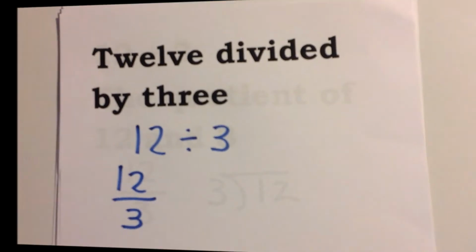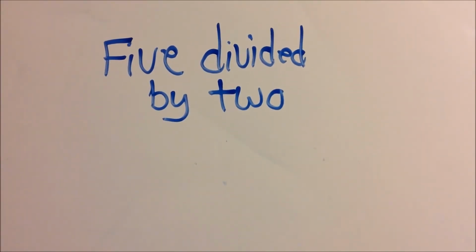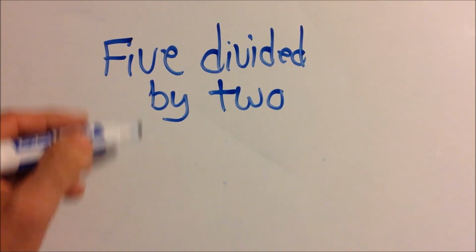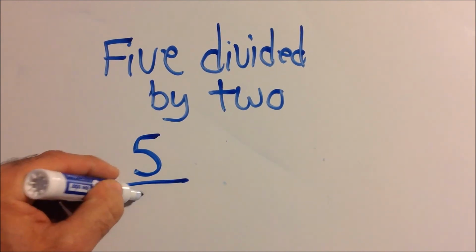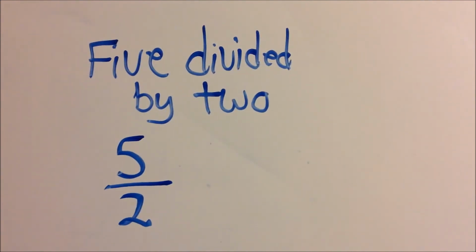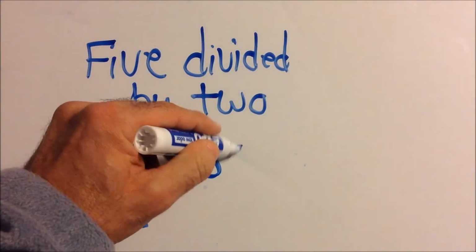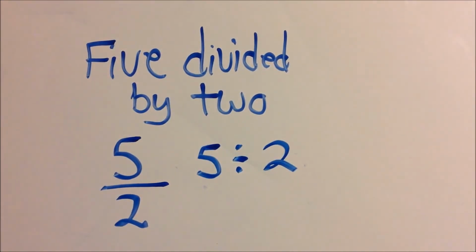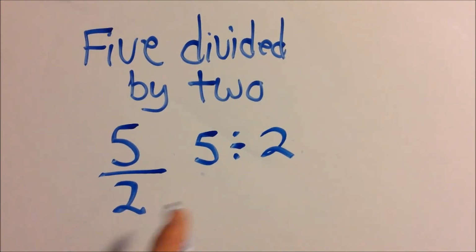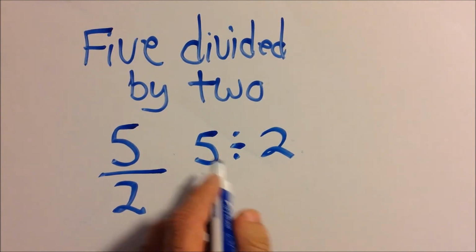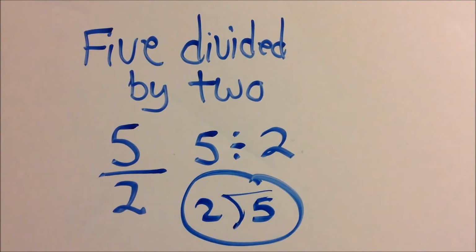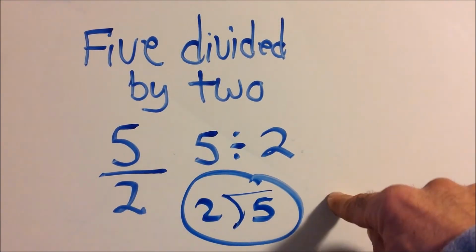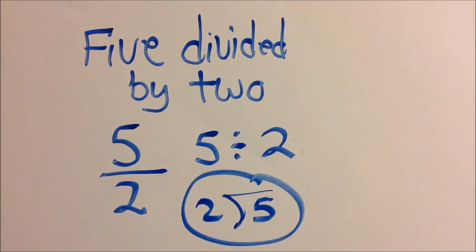How would you do this one? Okay? So, we just want to write an expression. This is in English. How would we write it in math? 5 divided by 2. You can write it that way, like a fraction, or you can say 5 divided by 2. Right? You can also put the 5 in the box. Remember, the first number is always in the box, or the top number. So it could also be written like this. So you have 3 different ways in math to write an English expression.